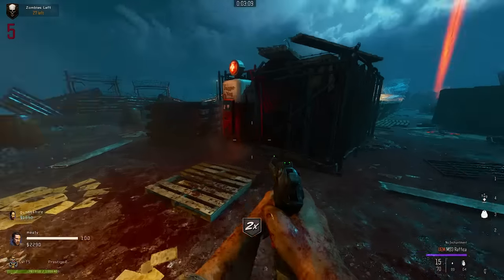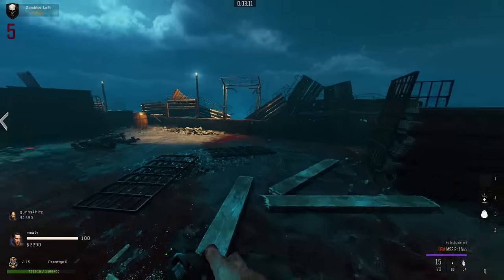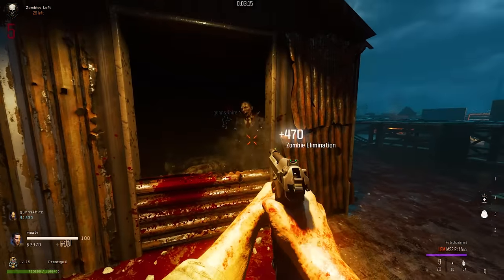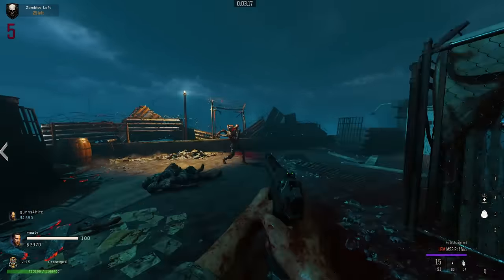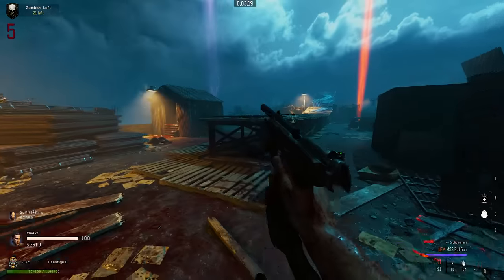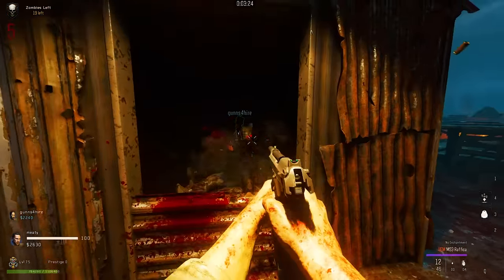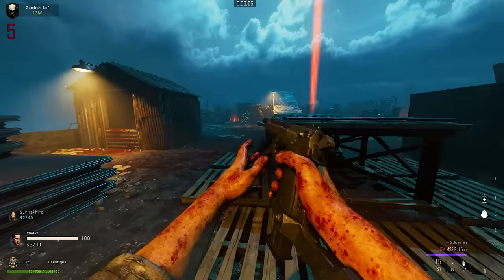Hey, there's a 2250 door over here that might be Pack-a-Punch. Well, we definitely want that. So, yeah, bear with us till we actually get something. Hopefully, it's going to take us a bit of time here. We got to get some points. We got to keep hitting the box.